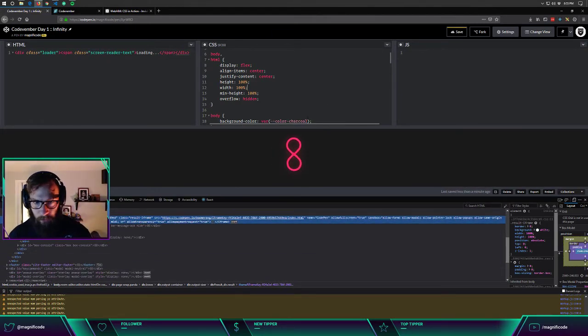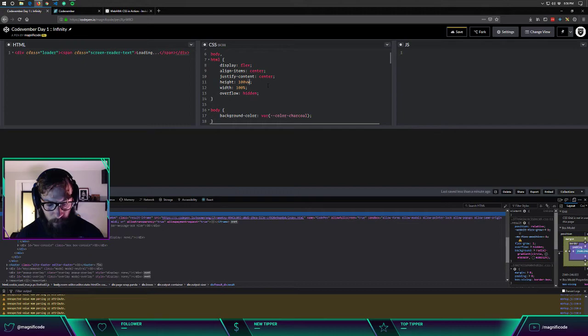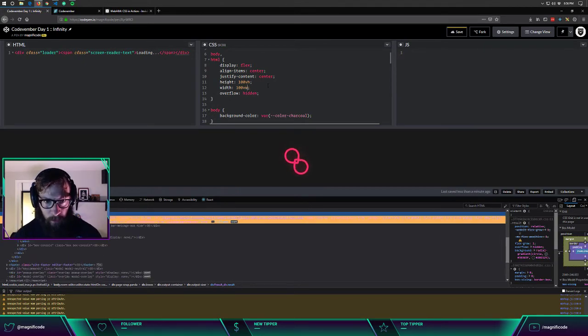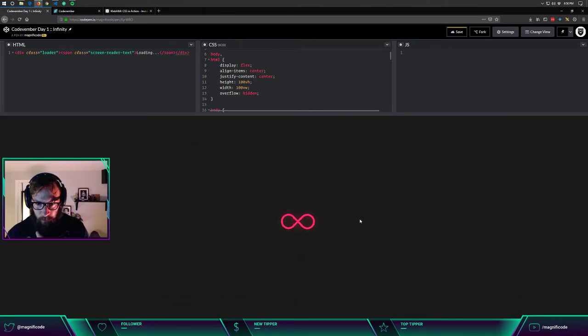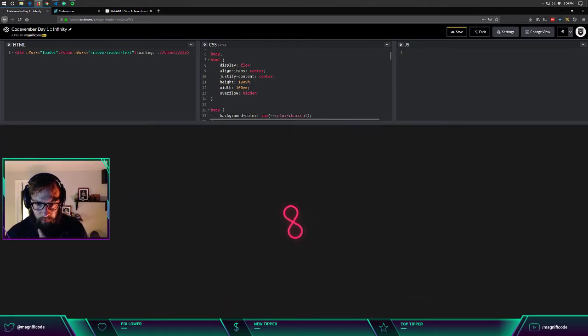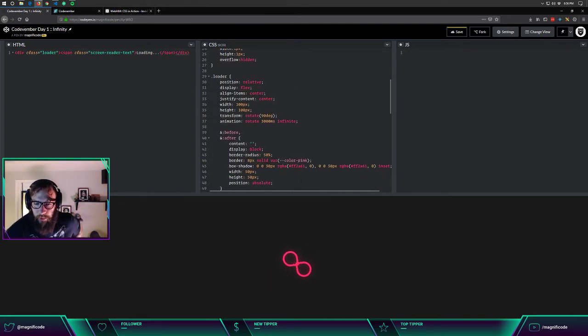Strange. Okay. Let's just make this viewport height, viewport width, and just call that good. No scroll bars, no freaking out. Good. Okay, so we're pretty close there.